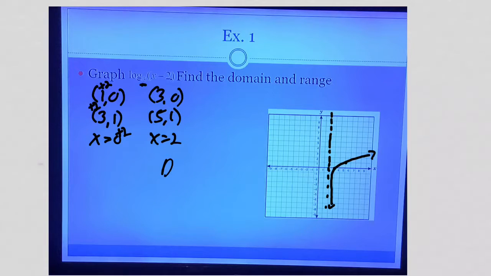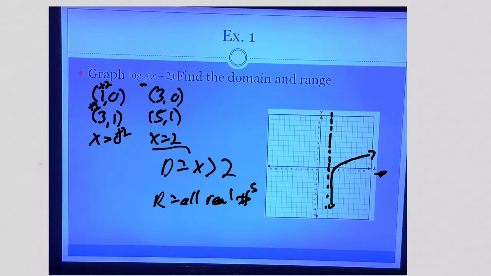When we talk about our domain and range, if you remember, the range of an exponential was your asymptote. Well, in this case, we're going to flip it around. Our domain is now our asymptote. So since it was x equals 2, it's now going to be x, and since the graph is going over here to the right, it's going to be greater than 2. And then for our range, since in the last ones your domain was all real numbers, our range this time is going to be all real numbers. And that's graphing a log.